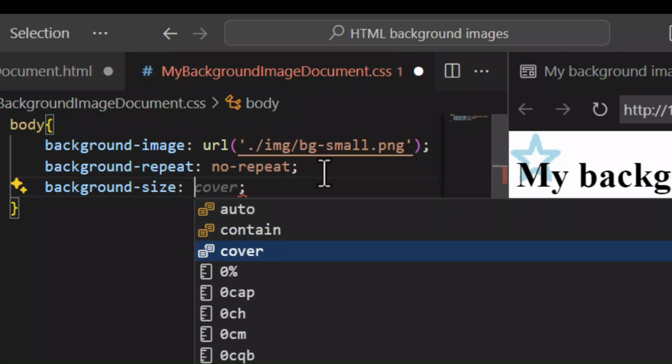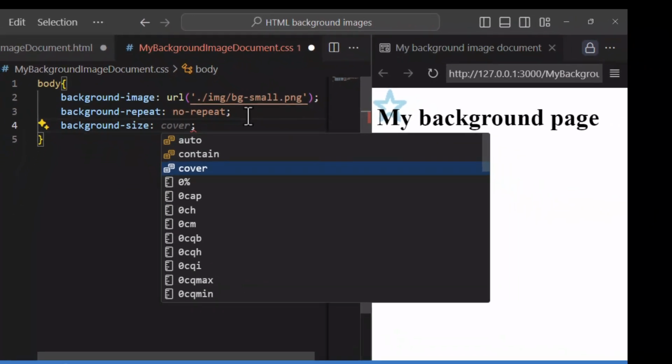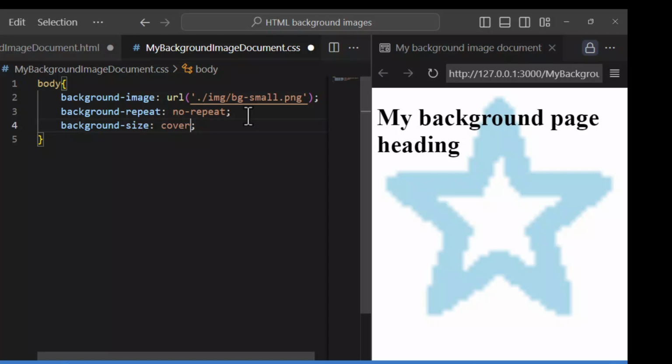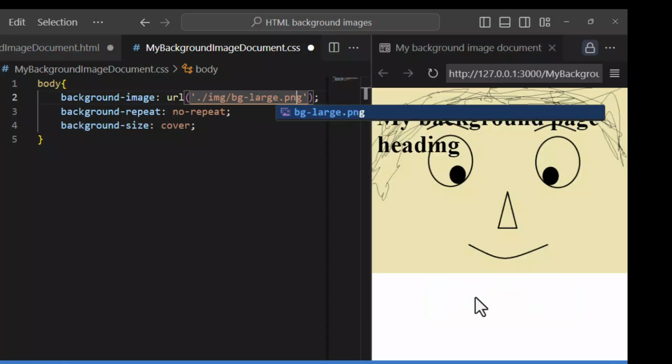Cover, on the other hand, causes the background image to resize and cover the entire element. This can mean scaling up or scaling down the image depending on whether it is bigger or smaller than the element. Since we are playing with a small background image, it is stretched beyond recognition to cover the entire body. But if we use the big background image by using bg-large, it's more pleasing to the eye, right?